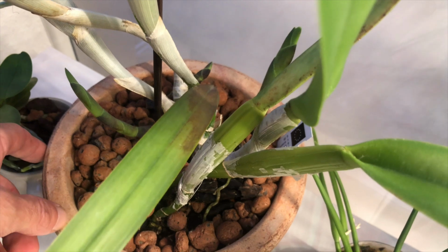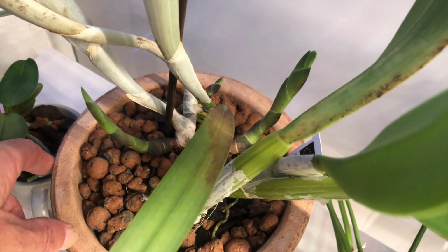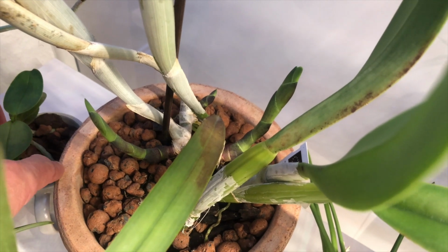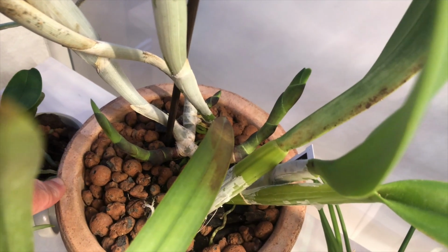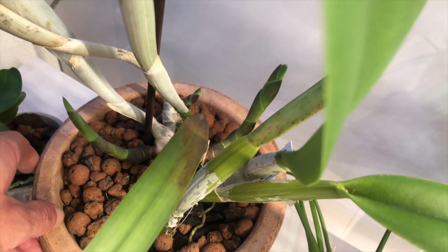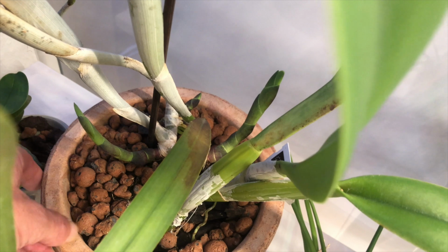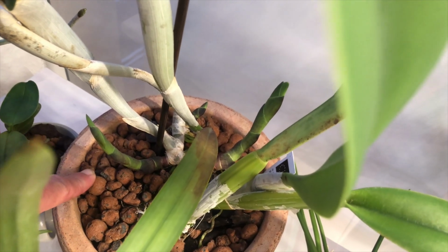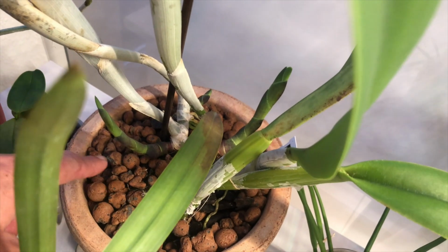This is probably the one I'm most excited about, and I have a thing for white, green, brown flowers, and this one is white and green with crazy hairs. Supposedly, all the hybrids look amazing that I see online. Again, we have not bloomed this plant. We repotted it into this clay pot.